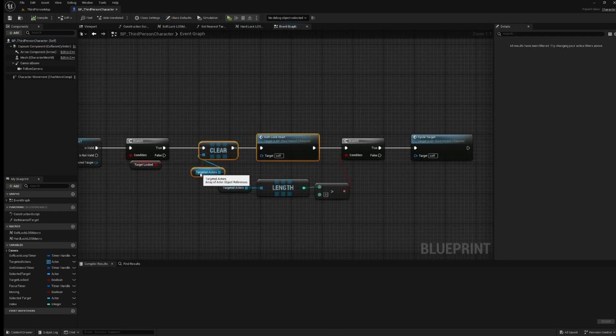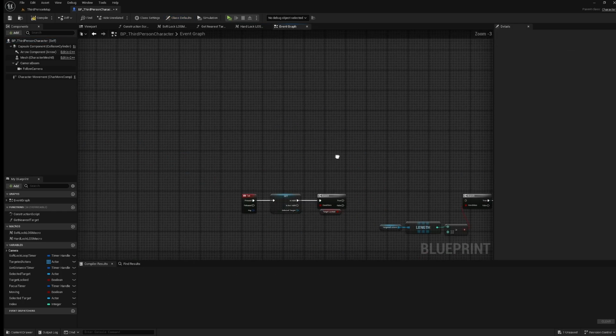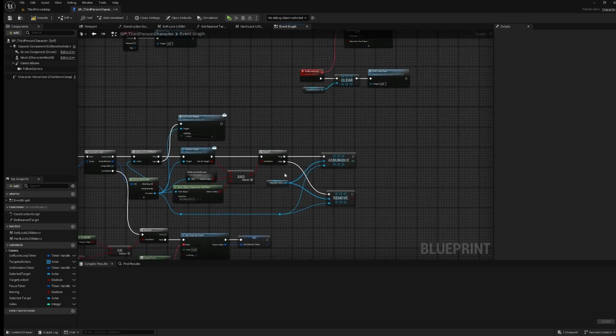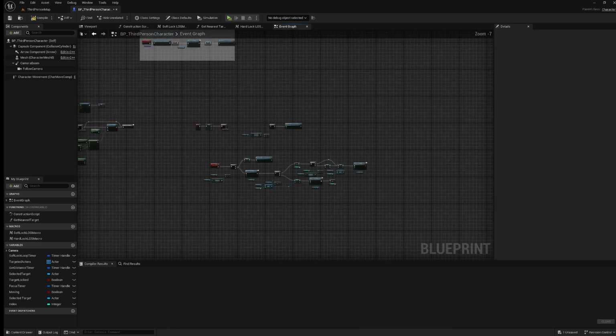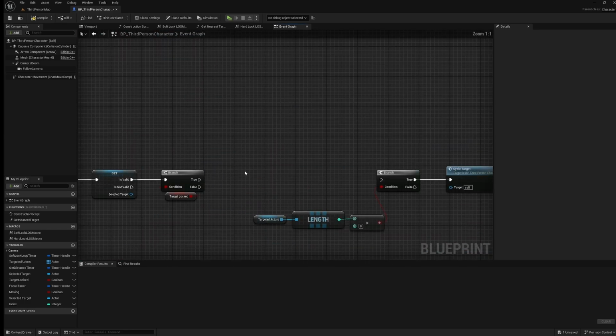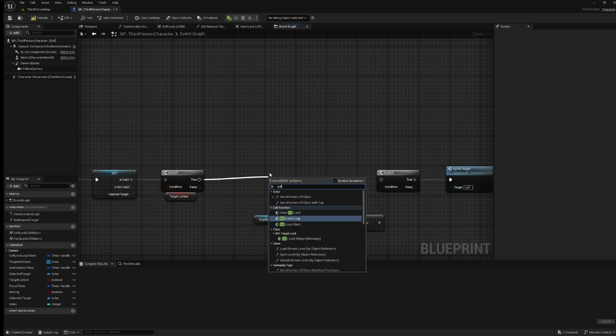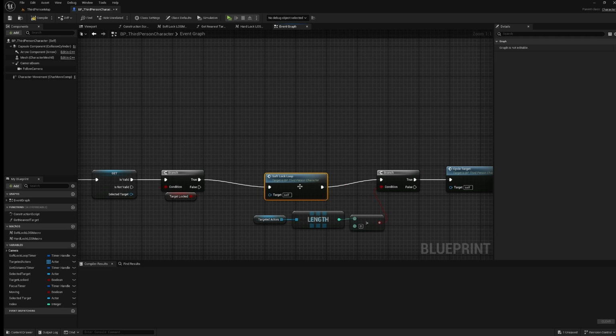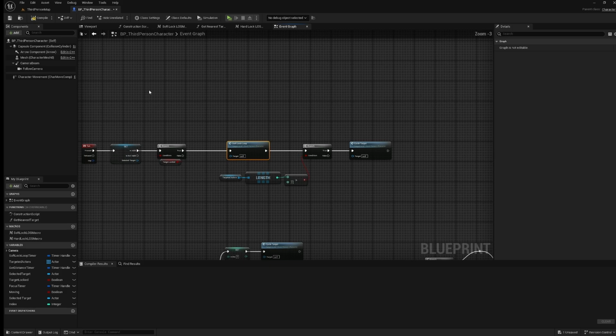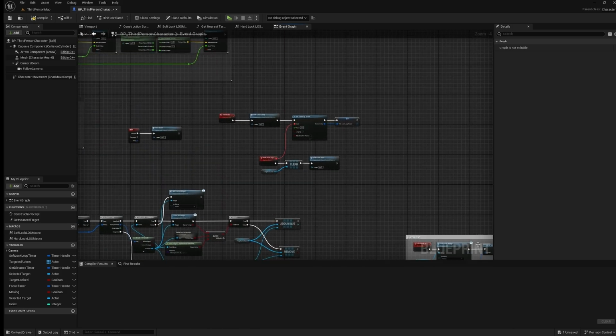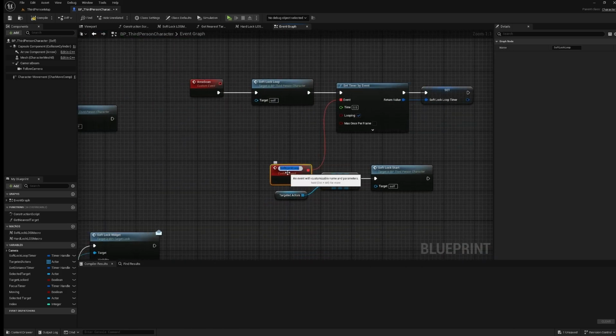Back since this soft lock start and clear is the same event again as what we call in our top loop for our soft lock loop, I'm going to call it here. And now since this is doing considerably more than just getting the soft lock loop, we're going to rename the event. And we'll just call it update actors.